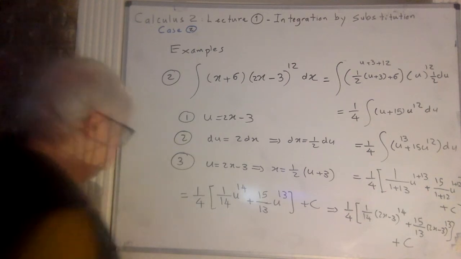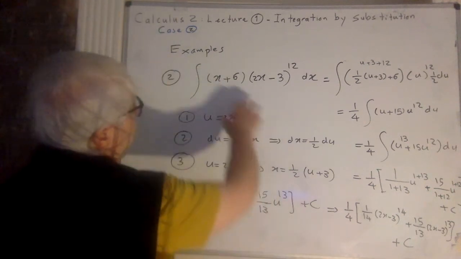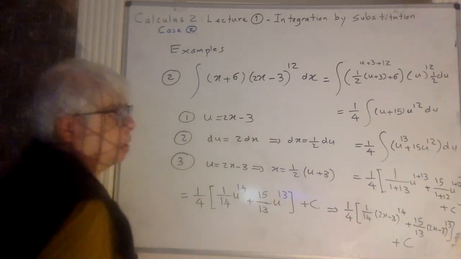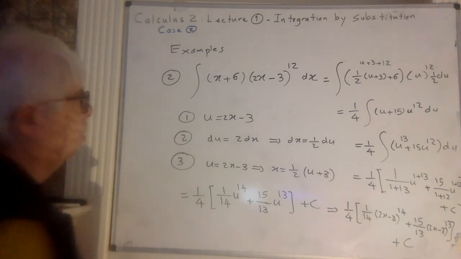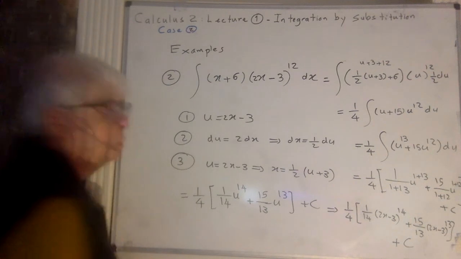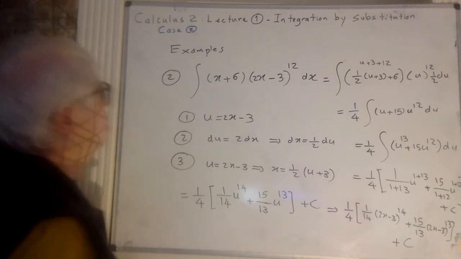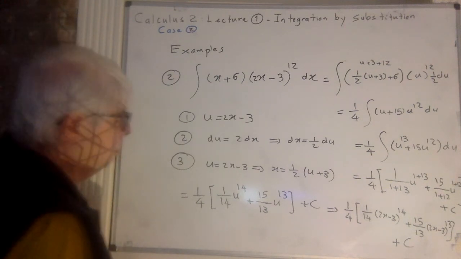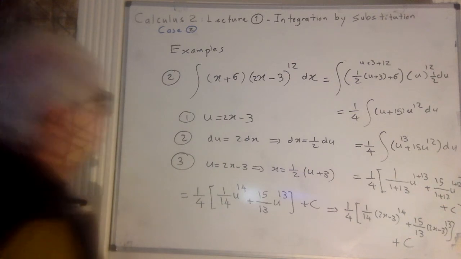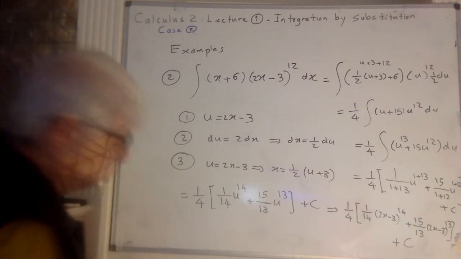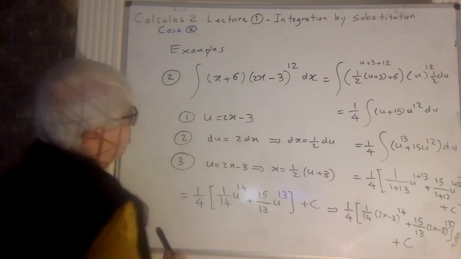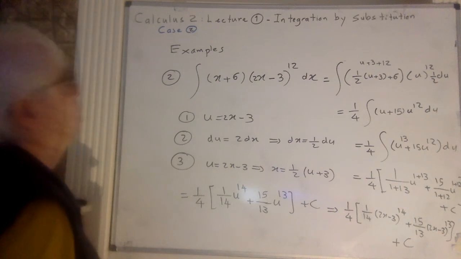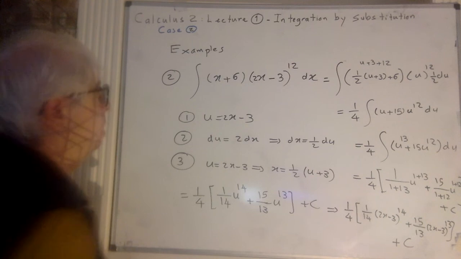Sometimes, if I have, for example, x plus 6 to the power 2, I can still do that. But if I have something else, like 120 here and say 65 here, then no, that is not easy to do. But this one, you have two expressions, both of them have degree 1, so they're linear terms, ax plus b, like that.